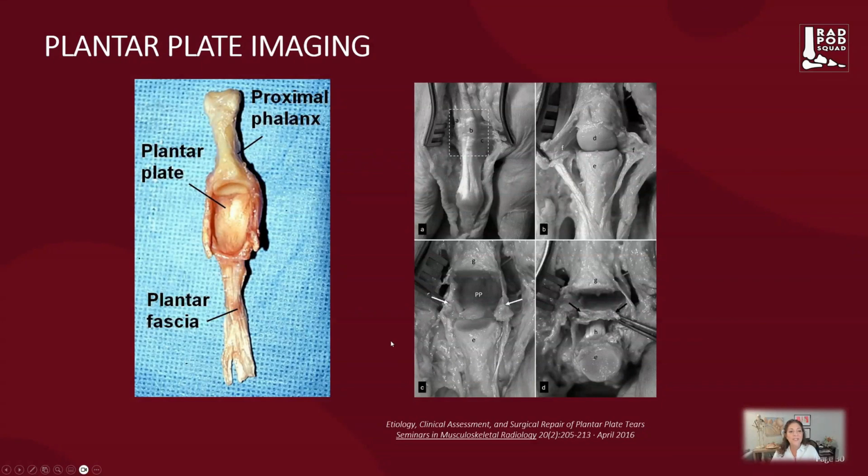Looking at plantar plate imaging, we can appreciate the gross anatomic specimen seen here on the left with its 2 centimeter long plantar plate and about 2 to 5 millimeters in thickness and about 5 to 8 millimeters in width. Dissecting through the dorsal apparatus, we can divide the extensor tendons, exposing the metatarsal phalangeal joint, resecting the metatarsal head. We can expose that plantar plate seen here in the gross specimen, picking up the plantar plate where we can appreciate that 2 to 5 millimeter in thickness that we can see here. Again, about 5 to 8 millimeter in width and 2 centimeter in length.